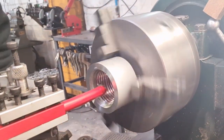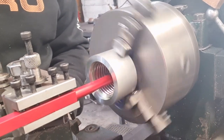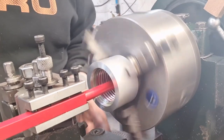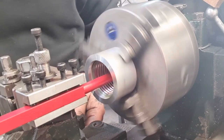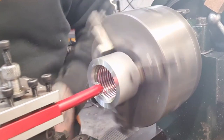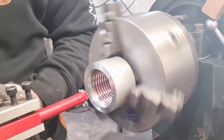In we go. Nice light, nothing really happening, just to clean it up. I can feel the actual cabbage moving. I can feel it jump, it drops when it finishes the cut, so that can't be good, can it? You know, I'm having to nurse this along a little bit. We'll set that back to where we were, so we know we're good.